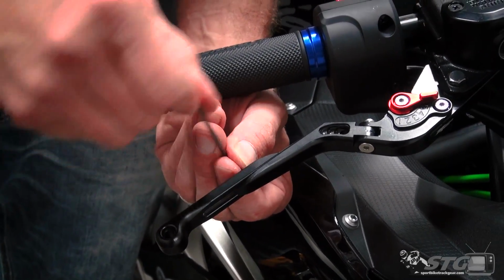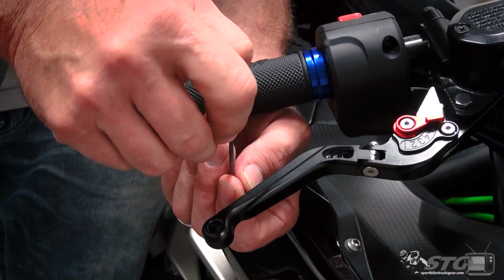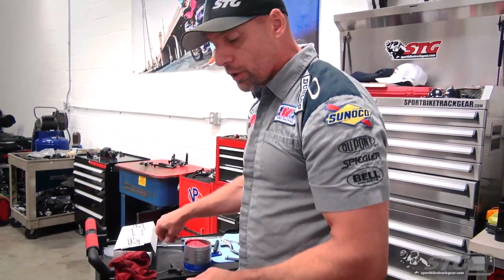Kind of loosen that up. I'm just going to put it back in that short position. There you have it. There's the brake side. Now we'll go ahead and jump on the clutch. Okay, clutch side is going to look a little bit different.